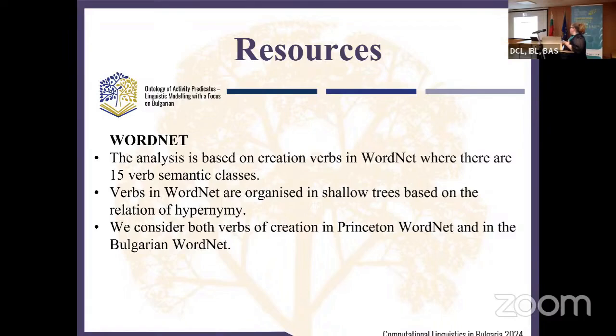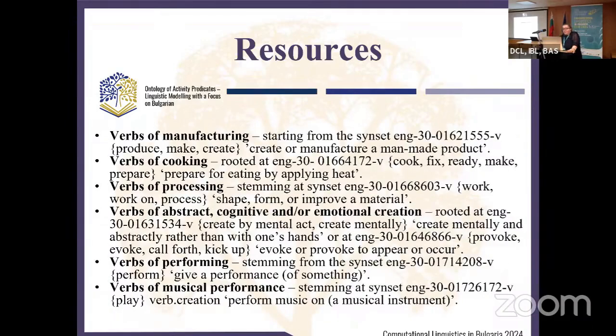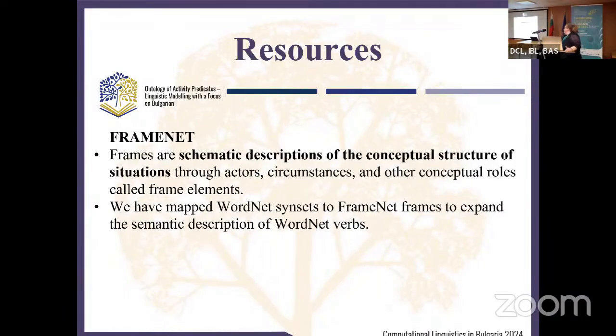And also just to mention that for English, I use the verbs from the Princeton WordNet and the related synsets from the Bulgarian WordNet. And here I listed basically the subclasses of verbs of creation within WordNet with their relevant synsets: verbs of intentional creation of a physical object, verbs of creating a depiction, verbs of building, verbs of cooking, and so on. This is not an exhaustive list, but these are the subclasses which have been represented in WordNet and which are relevant for the analysis.